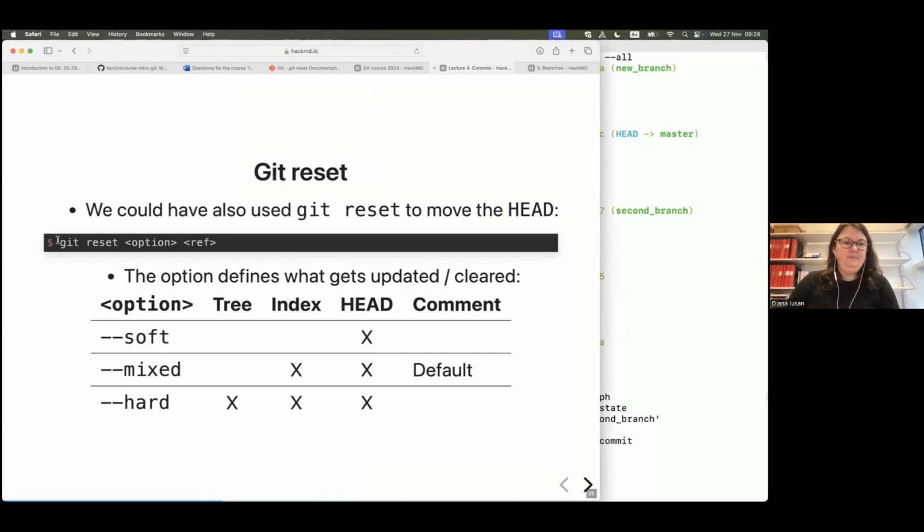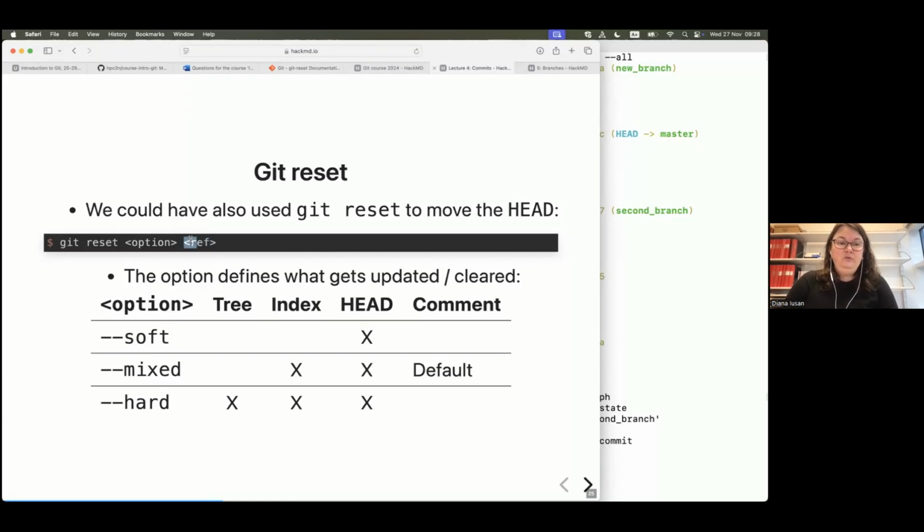So git reset is another useful command that allows us to undo changes in our commit tree, and there are different ways of using git reset. We can have different options. The most common ones are soft, mixed, and hard, and I'll explain what that is. And it can also be used with a hash reference.